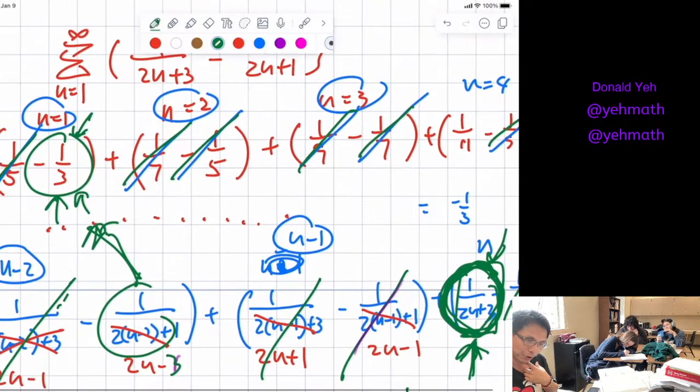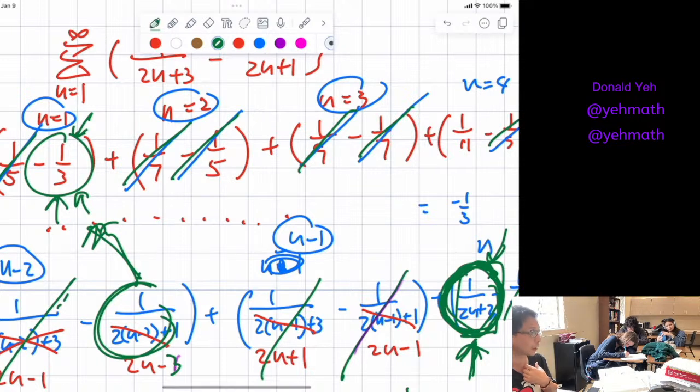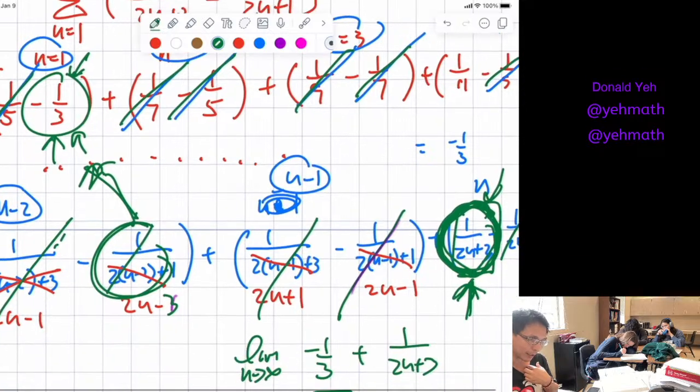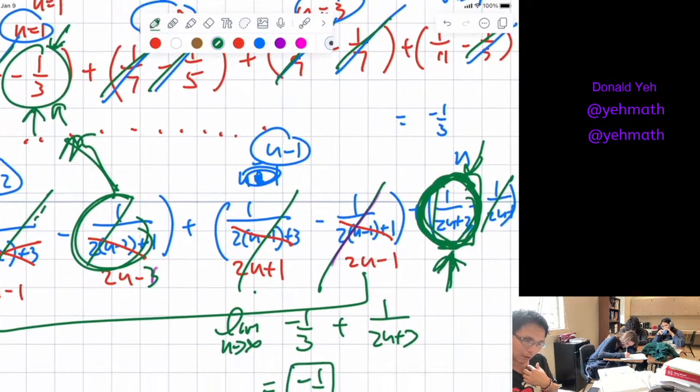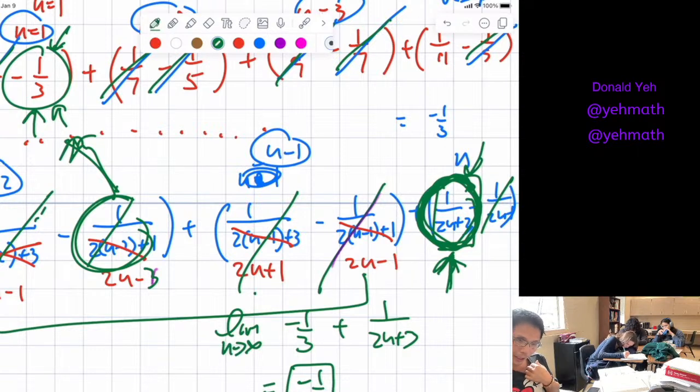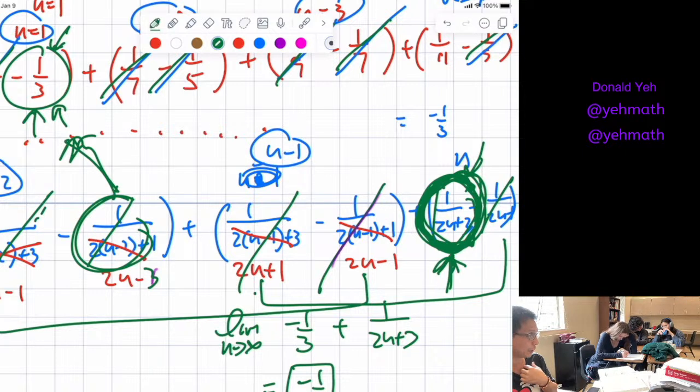So eventually this second term is canceled by the term before, from n minus 3. So that is going to cancel out because of that. This 2 is going to cancel out. This 2 is going to cancel out. But this one has nothing. 2n minus 1 is going to cancel out. This is the only term left over. It doesn't matter, you don't have to understand this part. But that one term left over is going to infinity, and so that's still going to go to 0 regardless.